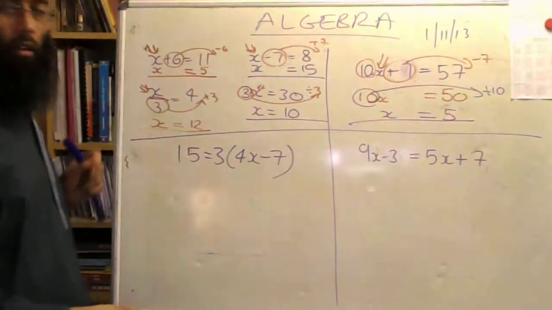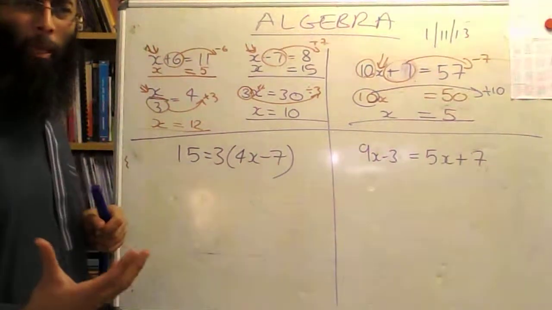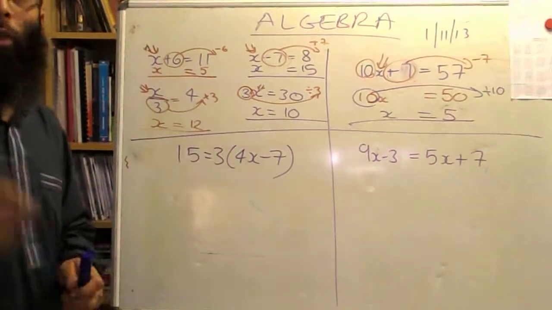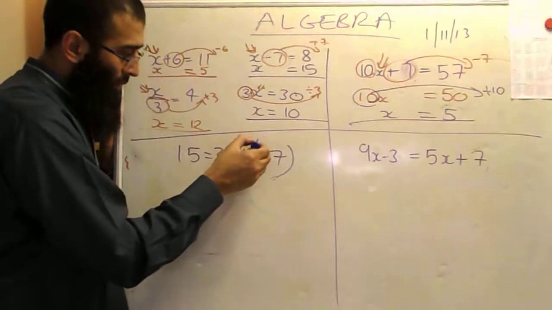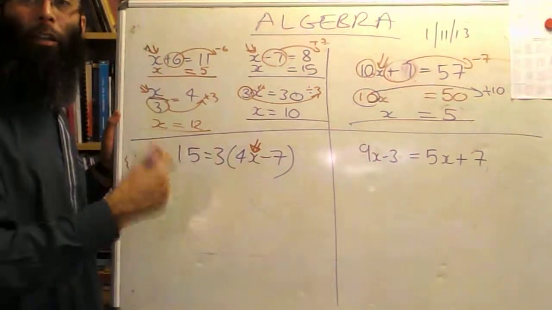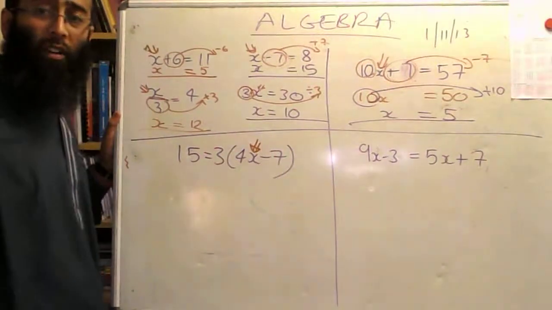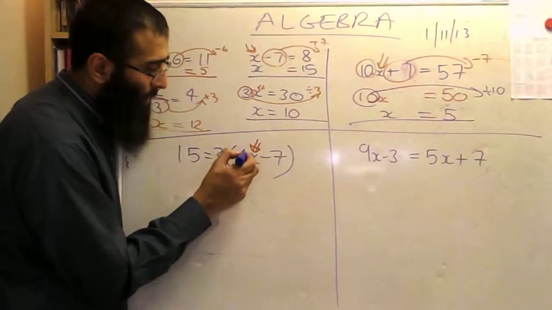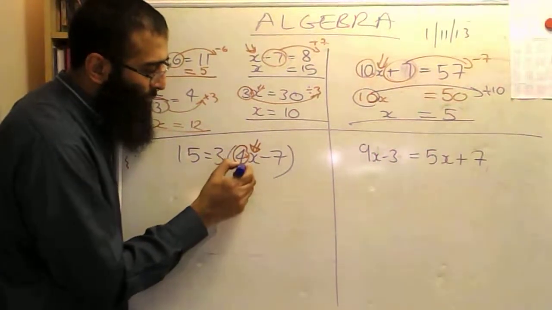Okay, lovely. Now, let's read it with a mathematical eye, not just reading it. What does it mean to us, and where do we start? So where do we start this question? You always start reading the question to find out what's been done to the x. So what was the first thing to be done to the x? Times 4. So that is our first action.